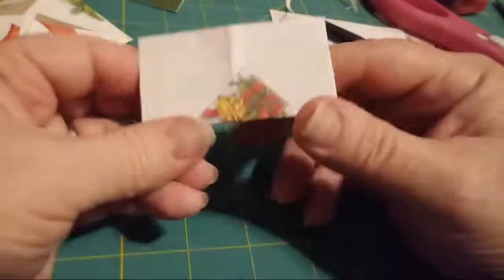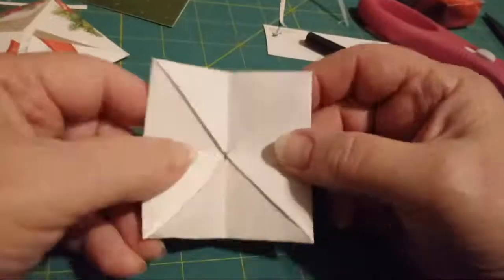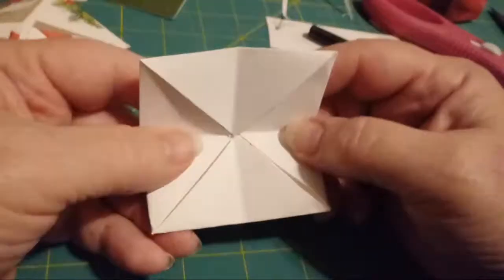Okay, so what we have is we have folded front and back. You fold it this way, unfold it, turn it, fold again.